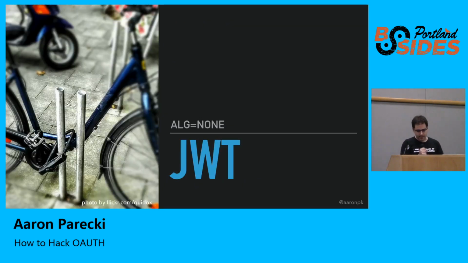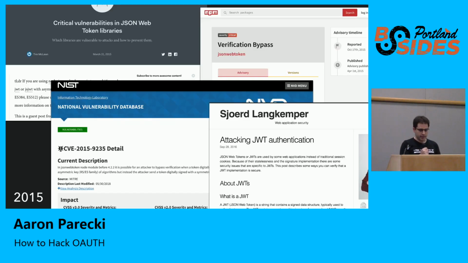Okay, the next attack is only kind of related to OAuth. It's actually an attack on JSON Web Tokens. And this one also was a pretty big deal. It didn't make mainstream press, but it definitely made the tech press headlines of critical vulnerabilities in these JSON Web Token libraries. The reason this is related to OAuth is because JSON Web Tokens are often used as access tokens for APIs, which means that if you can fake a JSON Web Token, you can often get access to an API that you didn't have access to before, or you can impersonate somebody else or change expiration dates, things like that.